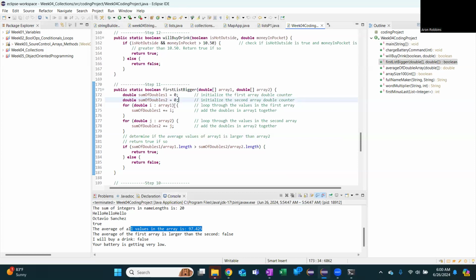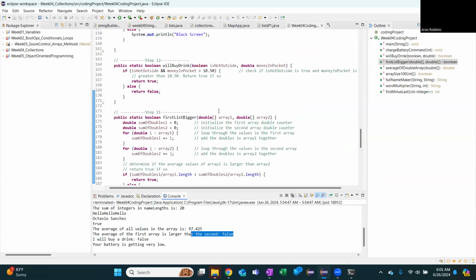I loop through the first array and I loop through the second array. I do this separately just in case the array lengths are different. And then return true if the average, so the sum divided by the length of the first array, is greater than the second. Otherwise, return false. For this one, the second array was larger than the first, so we returned false.